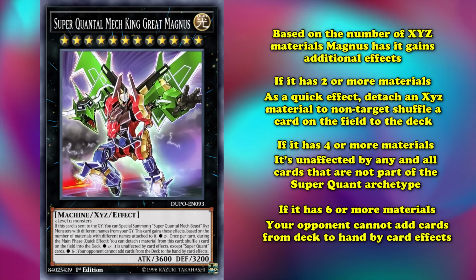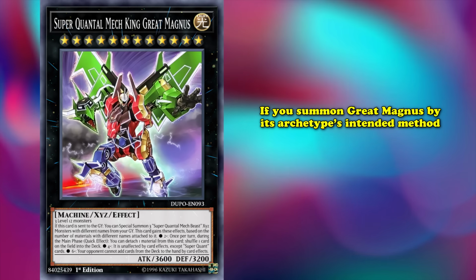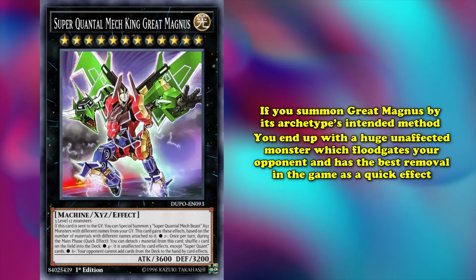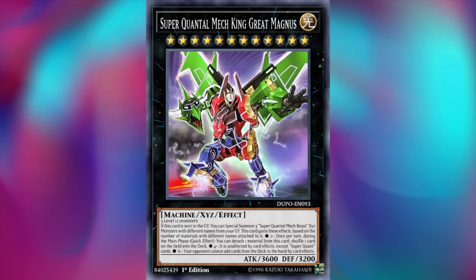And while that's a lot of text, what does this all actually mean? For starters, if you summon Great Magnus by its archetype's intended method, which we'll cover later, you end up with a massive unaffected monster which floodgates your opponent and has the best removal in the game as a quick effect. So yeah, suffice to say, it's a strong card.